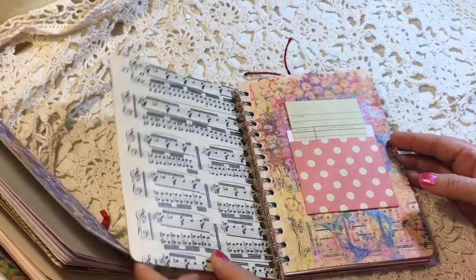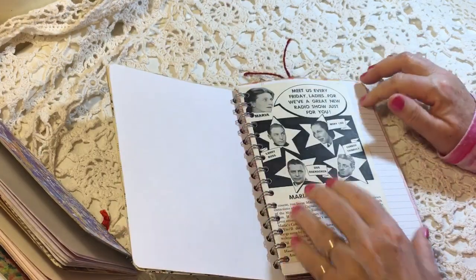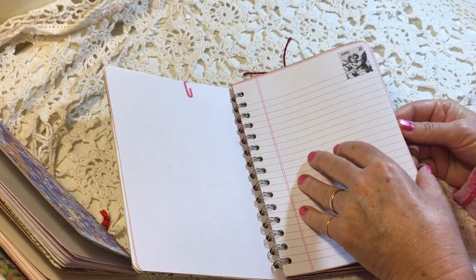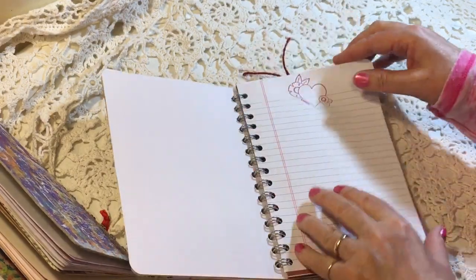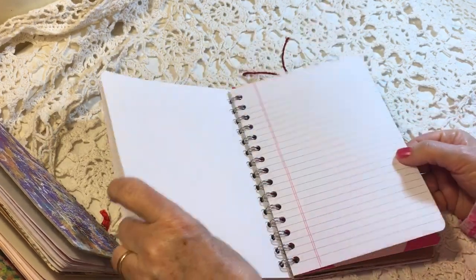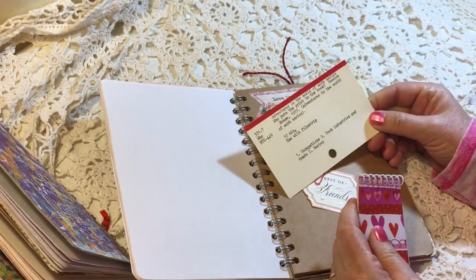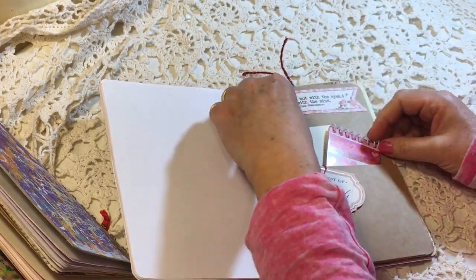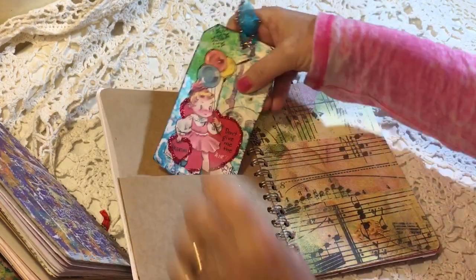It's got the modeling paste again, a jelly print on music paper and the library card, some stickers, a little bag. There's a doily that you can play with, the file folder. There's a writing page in between each decorative page. This one has a catalog card with red on top, so I thought it would work for this. Then again a little tablet, some stickers and decoration.